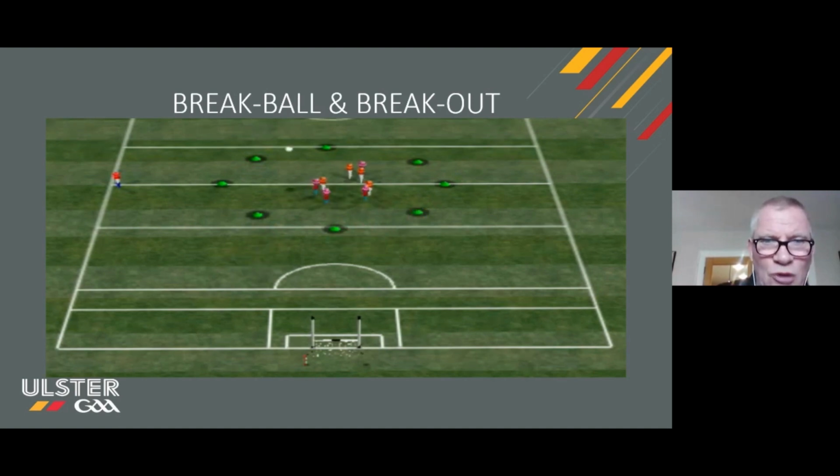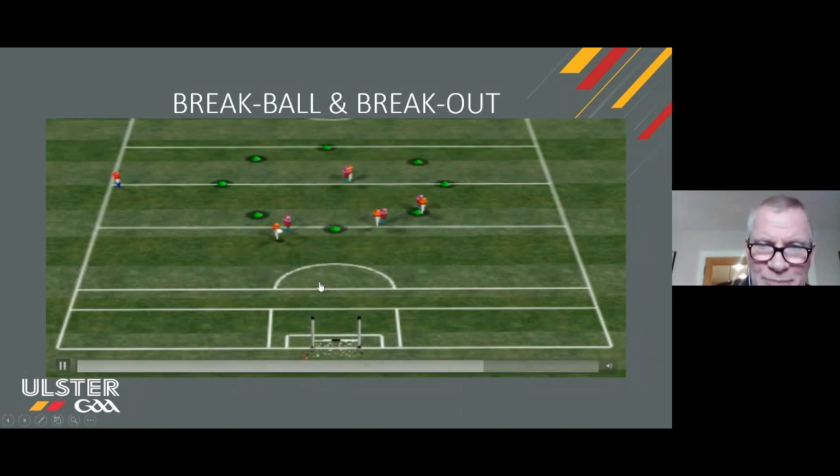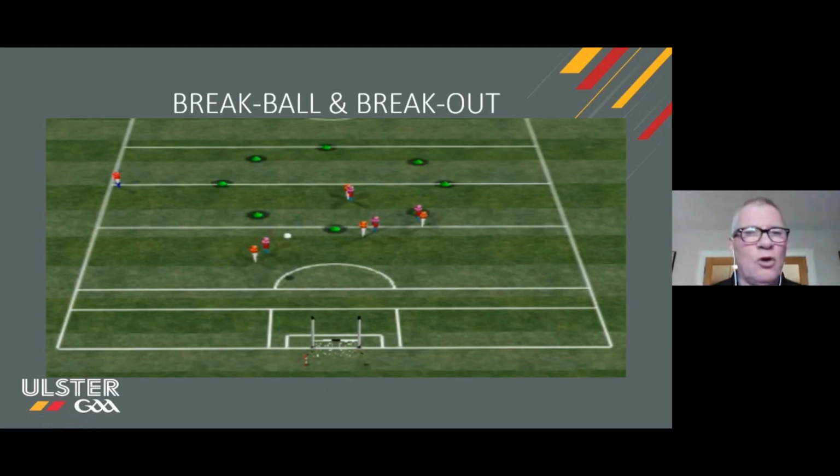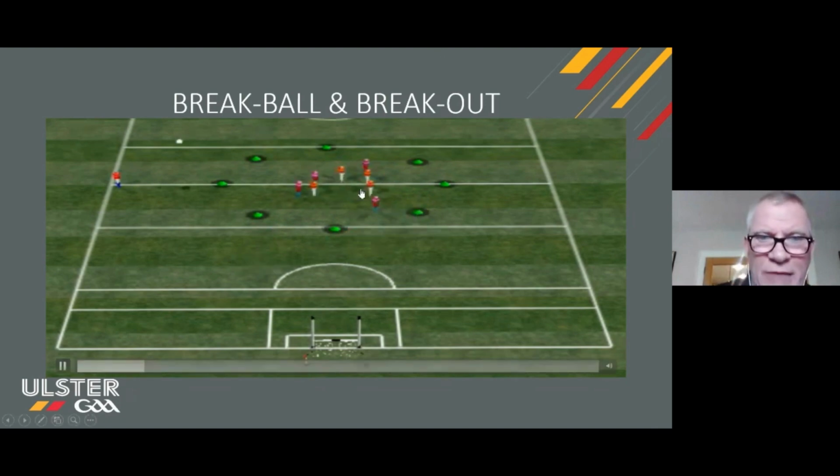So you just throw the ball up, and at 6v6 you've got three or four goals at this, then they'll be rightly tired possibly, and then you could change them and put the other group in for three or four goals, or you could go for six goals, or whatever the case would be. Or if you only have small numbers, say 14 or 15 players, and you have a goalkeeper, and you have 7v7 in there, that's 100%.